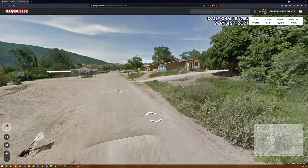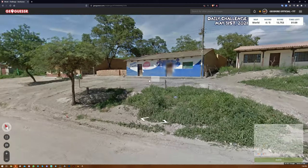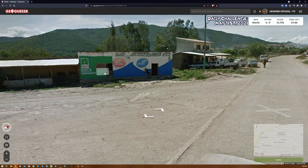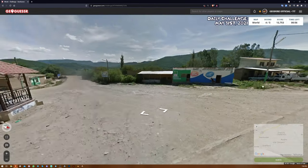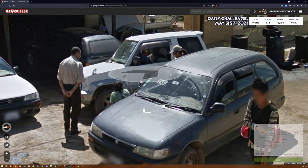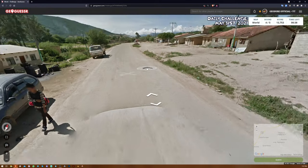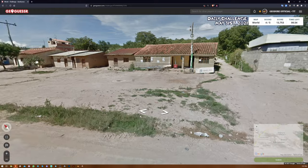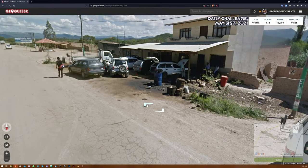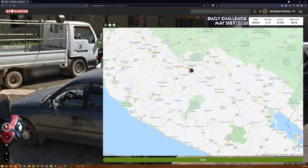A flag would be awesome — that's what I'd be really stoked on right now. I find also with Bolivia rounds it's almost always in La Paz or other big cities, and when you get rural Bolivia it actually is a little bit different. I just remembered that one license plate had a bit of a blue tint to it. This is what I'm talking about — the imported Toyotas from Japan, converted to left-hand drive. Those have always been pretty cool to me as a car geek. I really think we're in Peru. It's kind of green.